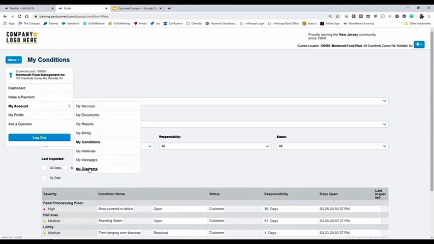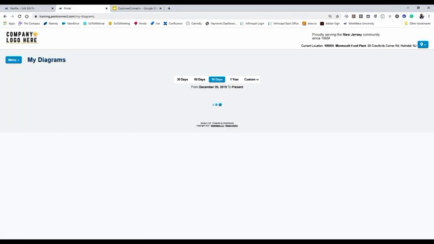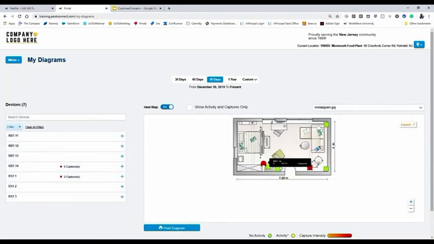And then let's go into my diagrams. So this is another functionality type that comes with Customer Connect Plus. As you and your business and your technician team are monitoring and inspecting devices placed in various areas on the properties that you service, through the mobile app, you'll be able to obviously plot those devices onto a diagram using the sketch functionality. Now, of course, you also have this option back on the desktop, right?